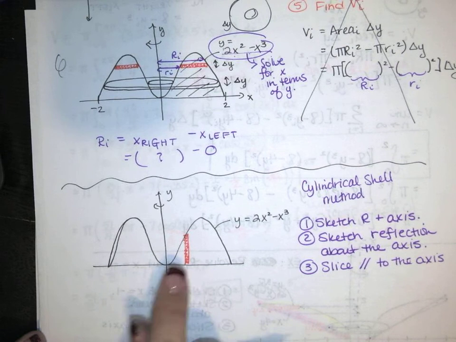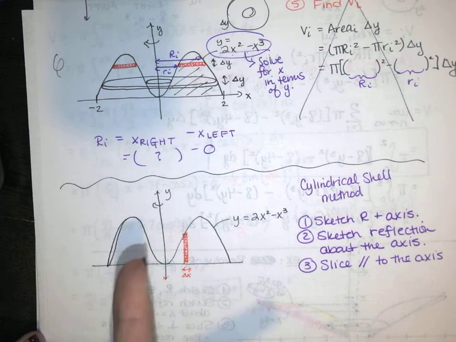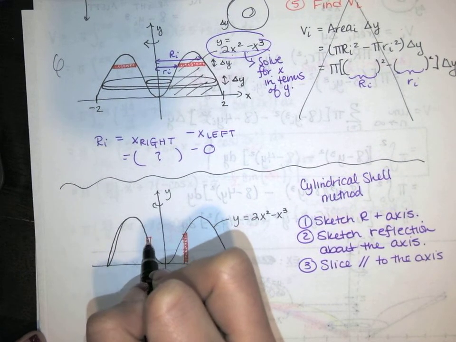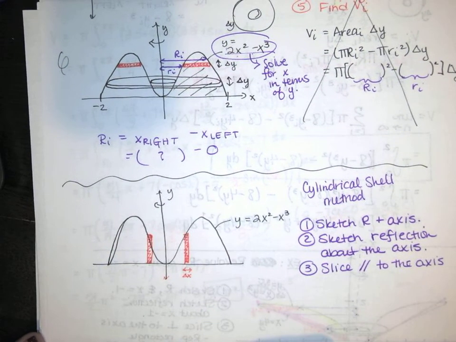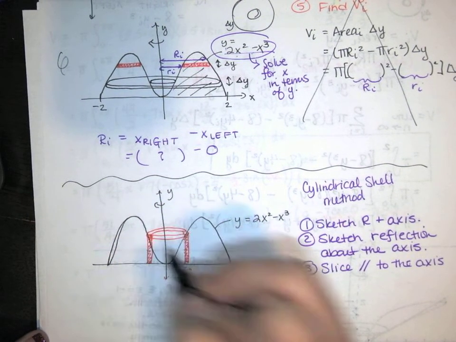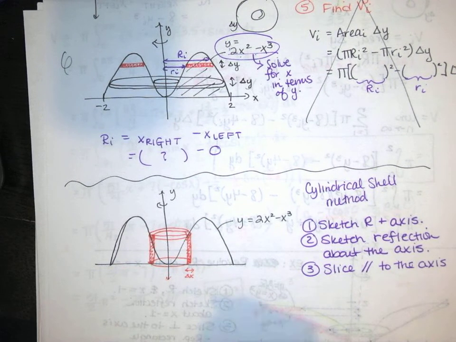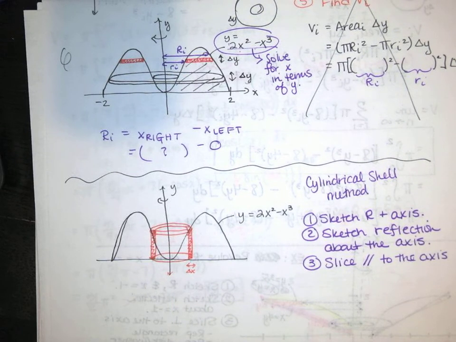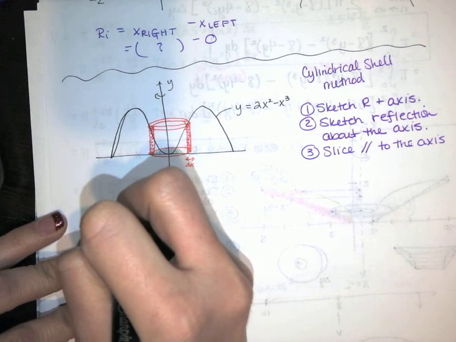Now I'm going to imagine taking this one little rectangle, which has a width of delta x, and rotating it around. So when I take this and rotate it around, I'm going to see it over here as well. It should have the same height. If it was a better picture, it would. And then try to add that third dimension to it. What we're going to get is like a cylindrical shell. If I take a rectangle and I rotate it around, I'm going to get something that looks like this. Or even better, let's not draw it on those axes. I'm going to get something that looks like this.